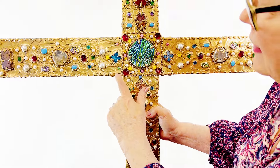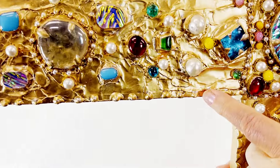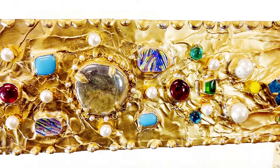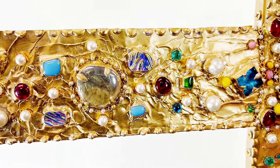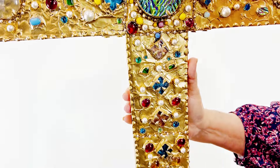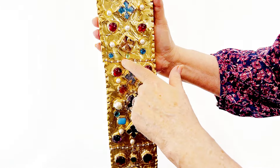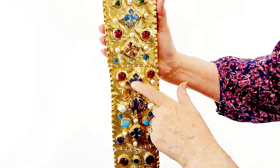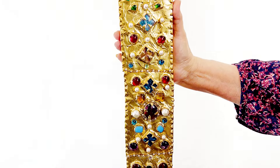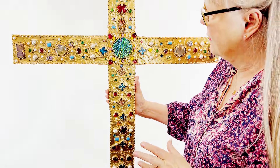These little bubbles here that I put on — that is actually solder to make it look like little beads of gold or something like that. So as you can see, it was pretty simple to make. It wasn't a hard piece to make. And I outlined things with these fake little beads and all this little stuff just to hold it together.